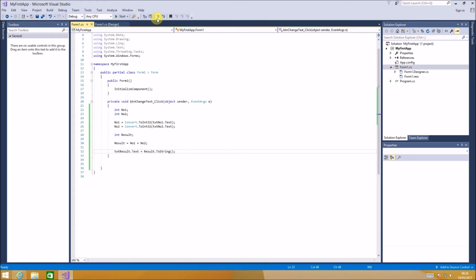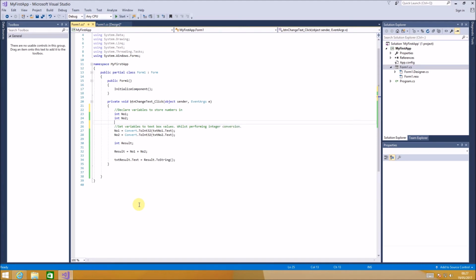One thing I'm going to go back and do here is add some comments to the code. Comments can be used with 2 forward slashes, and you'll see whatever I type after the 2 forward slashes is in green. That means that code is not going to be executed. So I'm going to say declare variables to store numbers in, and down here I'm going to say set variables to text box values whilst performing integer conversion.